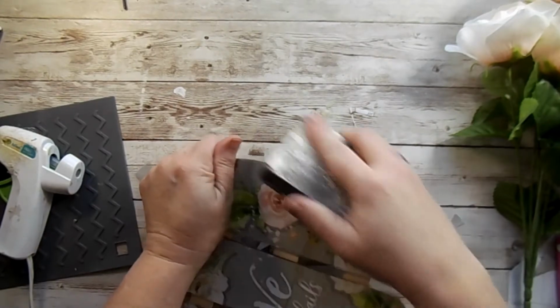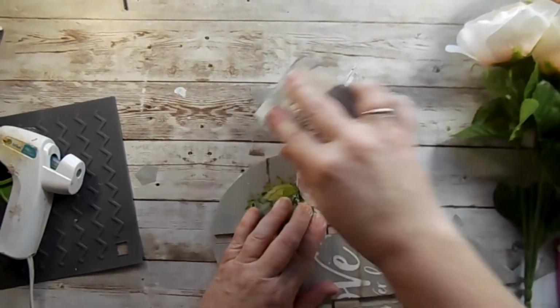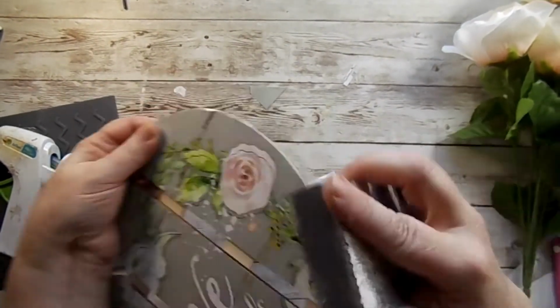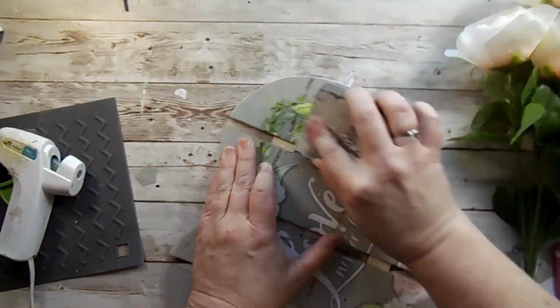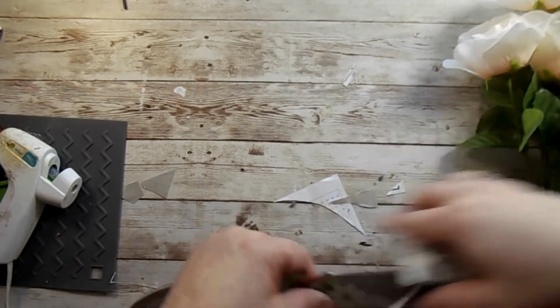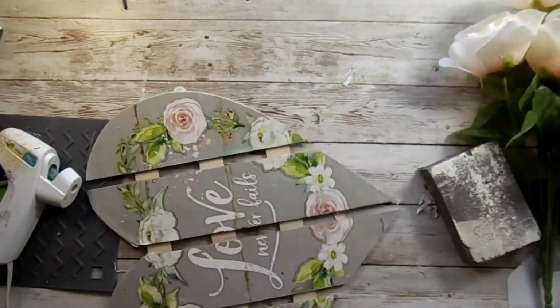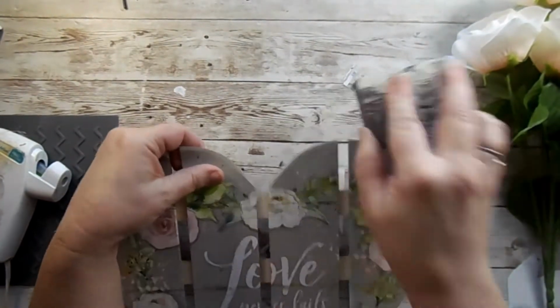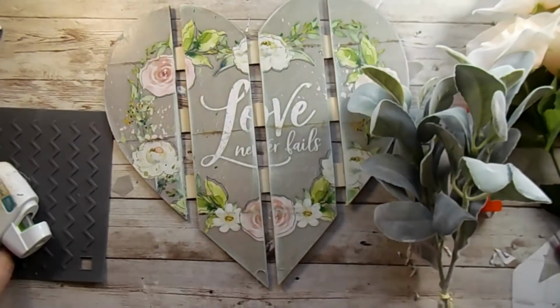Now what I want to do is, we don't want it so pristine, so I took my sanding block, again from the Dollar Tree, and I just sand the edges off. That's going to get rid of any of the excess of the calendar for me. It's also going to make it look like I didn't just go and paste a calendar on top of this. We're going to rough it up a little bit, make it look just a little bit distressed. So I do go around all of the edges to get all the little bits off, and I go over the top of the print just a little bit as well, as I go in between the slats.